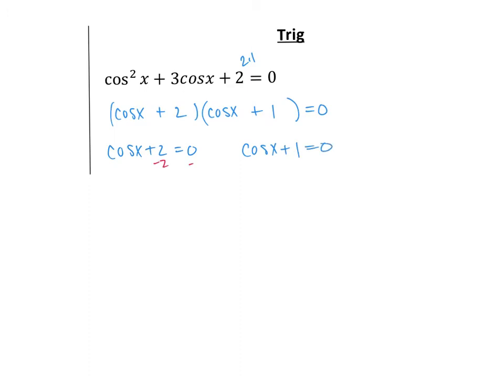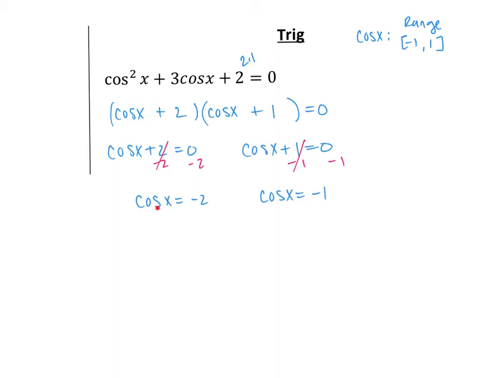And if I subtract the numbers over to try to get the cosine by itself, I'm using the skills that I learned earlier to try to find my angles. So I have cosine equal to -2 and -1. Now, in the last video, we mentioned how cosine can only be between, just as a reminder, cosine can only be in a range between -1 and 1 on the unit circle.